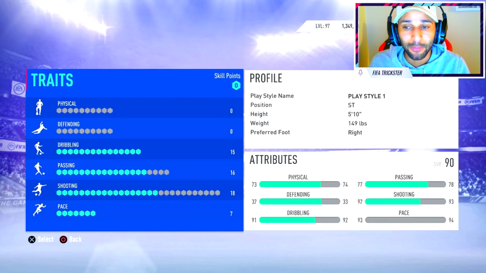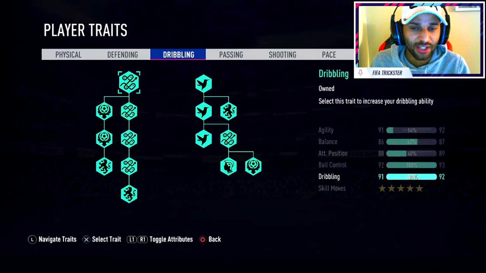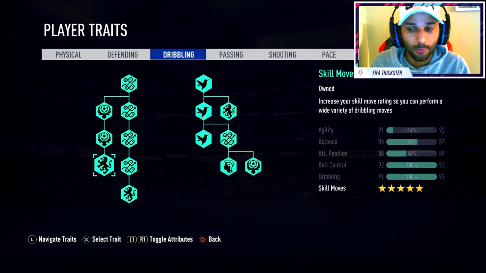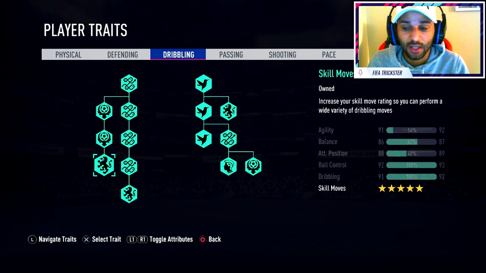And again, the traits are pretty much the same as you would use as a striker build. So you guys can go watch that. If you're not an Annie that's going to use skill moves, if you're more of an Annie that's going to create a lot more, you might take your skill moves off. But if you're not that type of Annie, then if you're not going to use skill moves, take it off. If you're going to use skill moves, then keep it on.